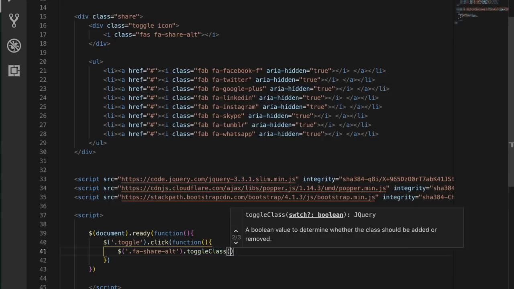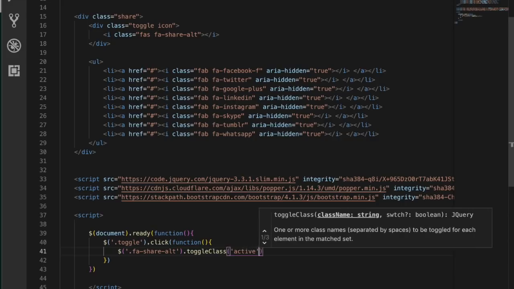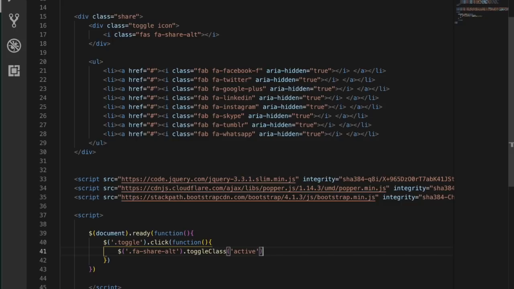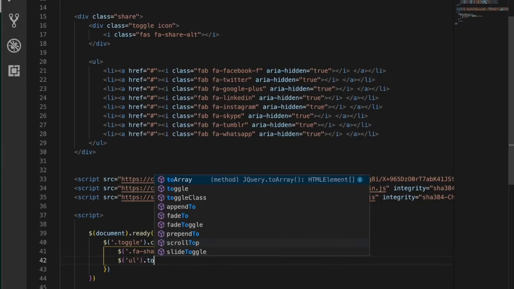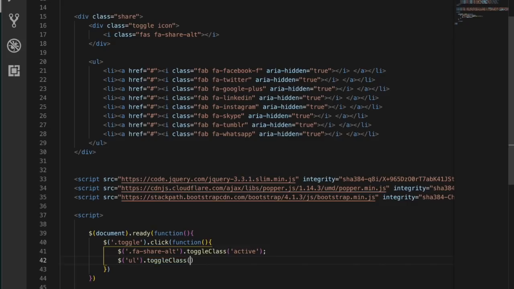You remember when we created the style CSS file, we called the active toggle class. After this, we have to tell the function that this UL tag should toggle class active.